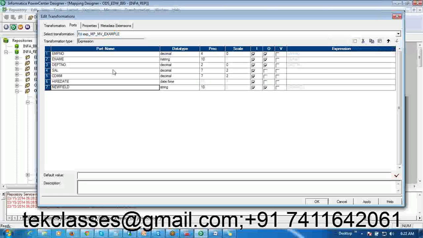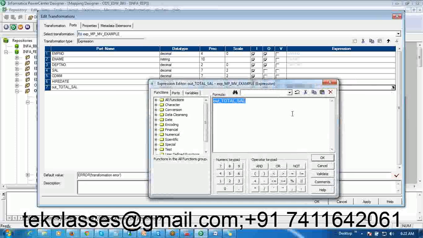First thing is to calculate the total salary. I'm defining an output variable called out underscore total salary, and the data type is decimal here, and then n,2. The total salary is a combination of salary plus commission plus bonus. Bonus is a parameter which I will pass from the parameter file.